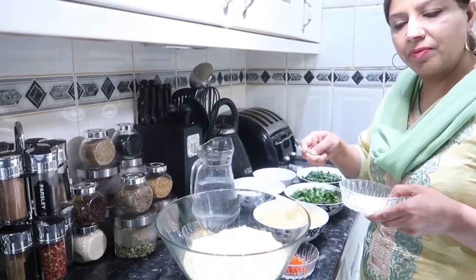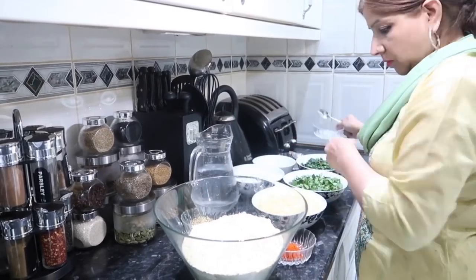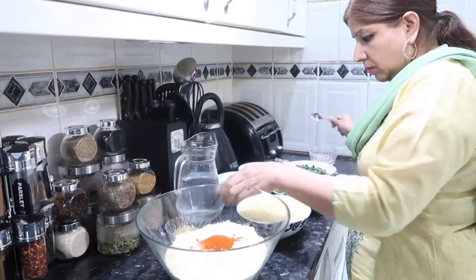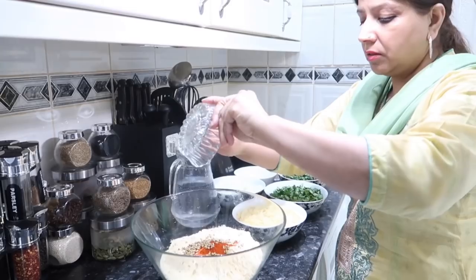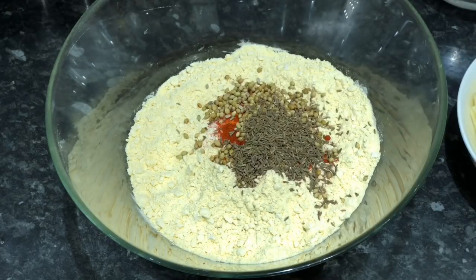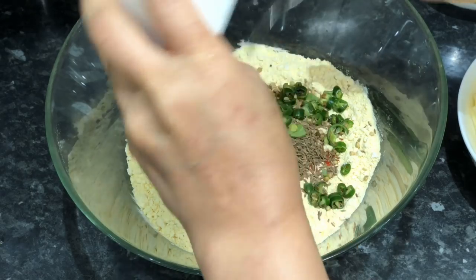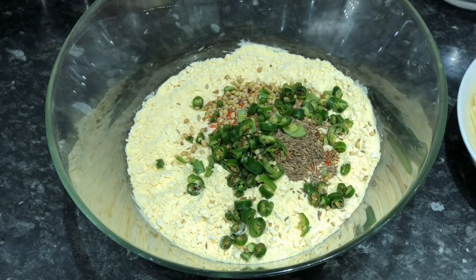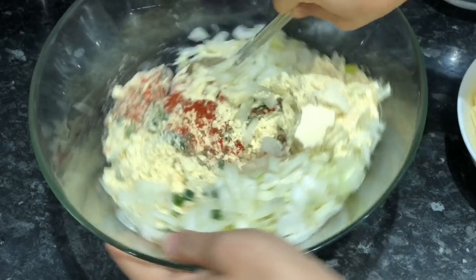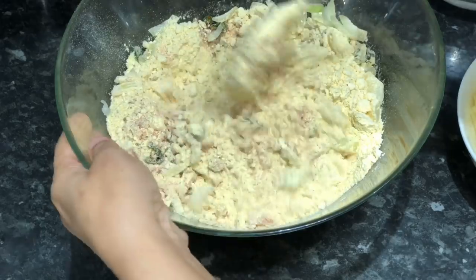Okay guys, so mom's going to start making the pakora mixture. So you've got besan and you've got salt and a few other spices that need to be added. Whole coriander seeds, cumin, green chili, onion. Mix it. So after adding all those ingredients, as you can see in the video, you want to give it a nice good old mix.